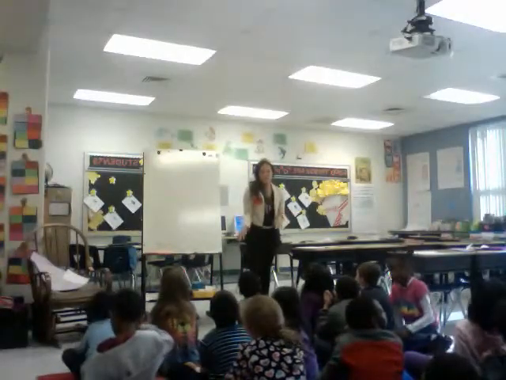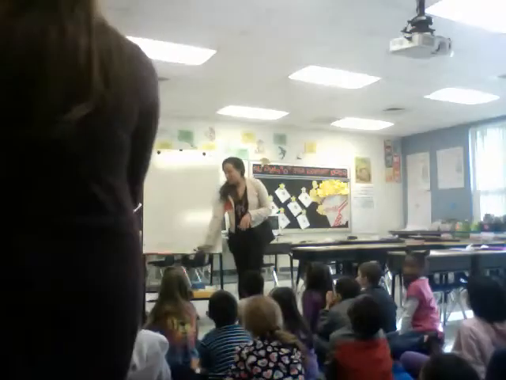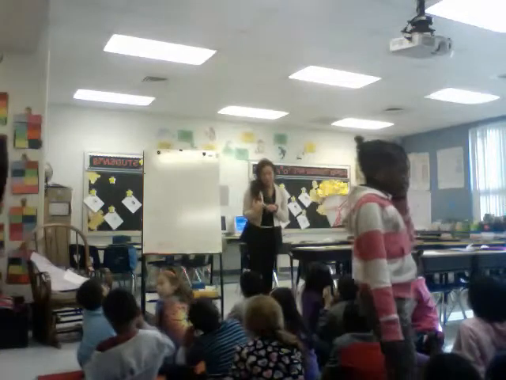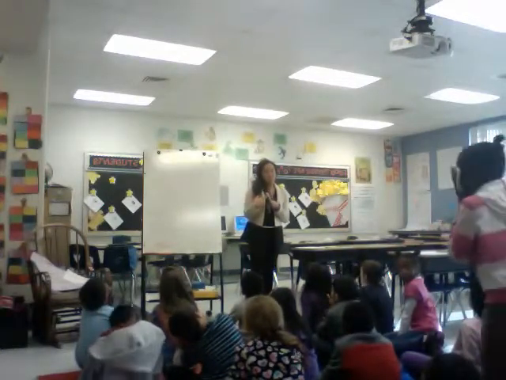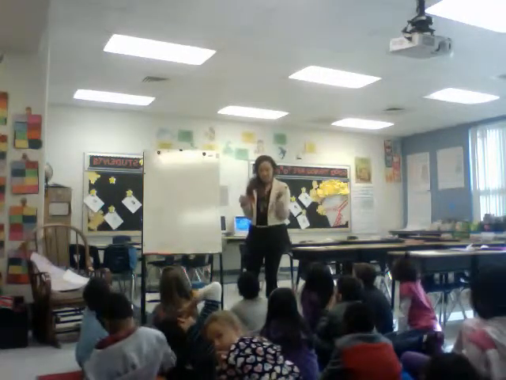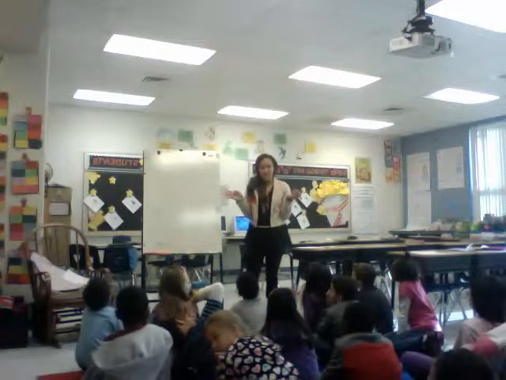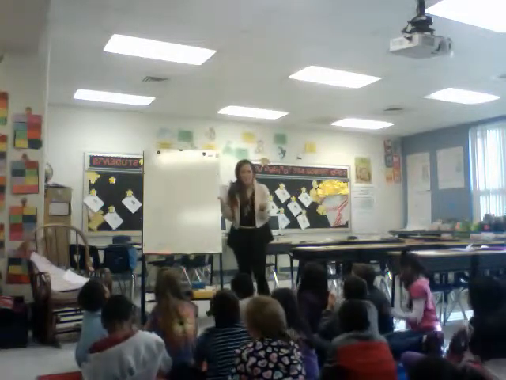Miss Meta has been teaching you guys about 4 different types of sentences, right? Okay. And the 4 different types are exclamation, question, statement, and command. We know that a question sentence has a question mark on the end of it, right? Okay. So, I know it's asking me something.